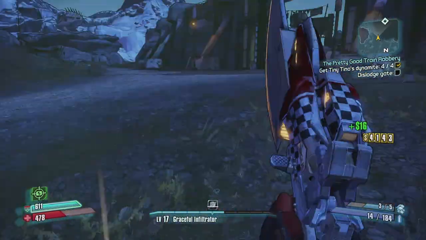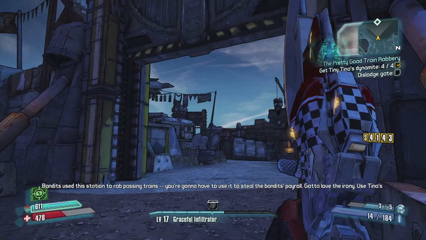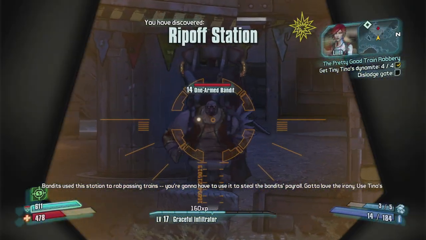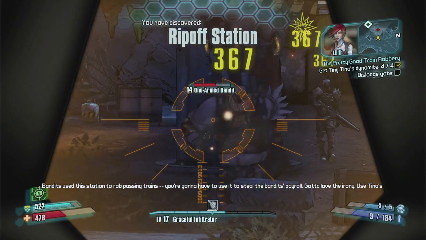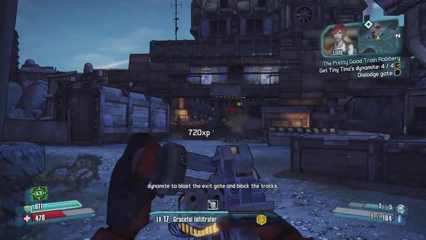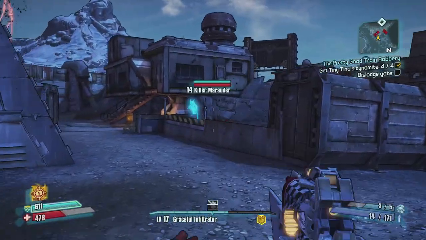What was that? That was sniper rifle bullets. Nothing to worry about. That's a loot! Use Tina's dynamite to blast the exit gate and block the tracks.